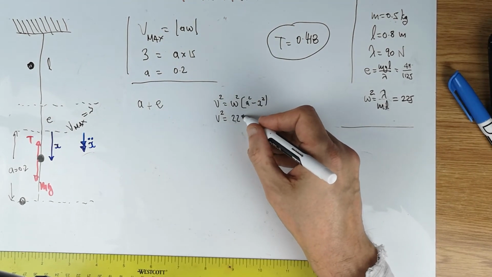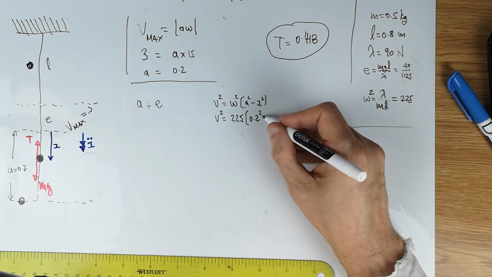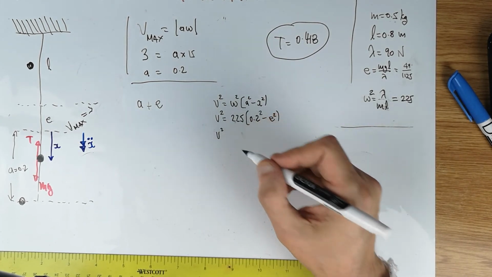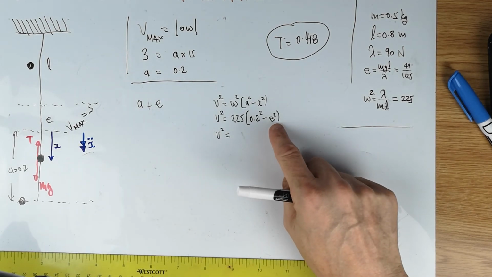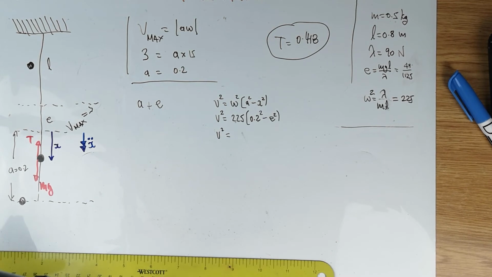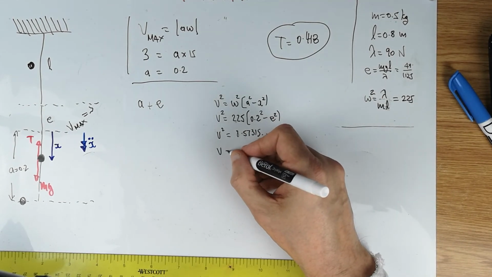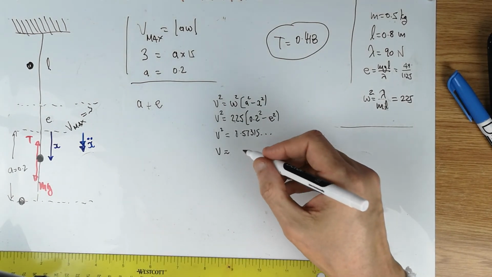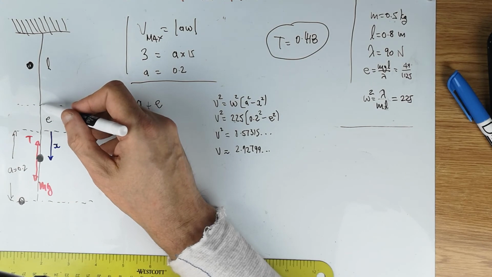So V squared is equal to 225. And as well, I had this number. I computed this number in the previous calculation. I don't remember it now. Oh, God. It was 2.57 or something, but now I can't remember it. Okay, we got V squared. Now, I'm going to start with this. That's 49 divided by 1225, equal to that. Square it, equal to that. 0.04 minus answer, times 225, V squared is 8.57315. Yes, I remember the number. That was what I got earlier on. So when I square root it, it is in fact 2.92799. So what I've worked out is, when it's about to come off SHM and go into free fall, this is the speed.